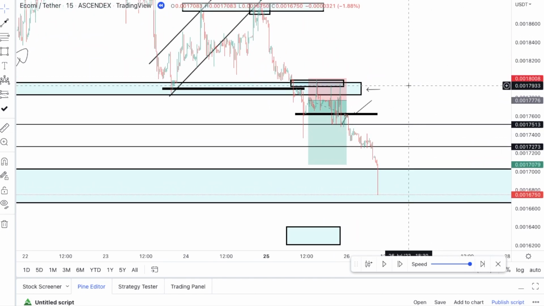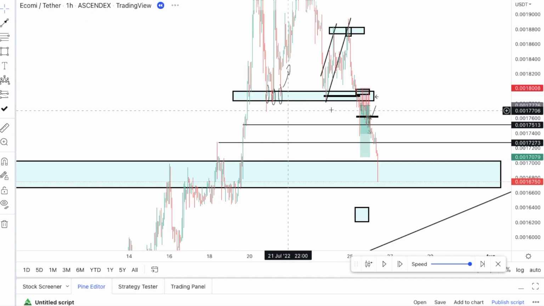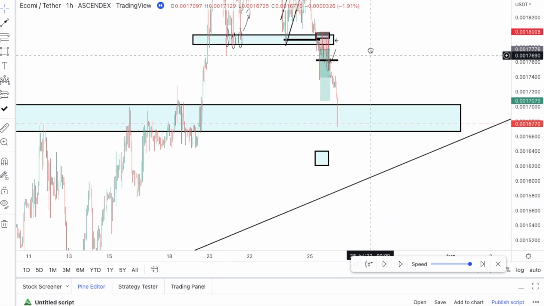For those that don't believe in that, price action is everywhere. I'm really fortunate enough to do this with my accounts, making a lot of tremendous money, but more or less bagging in my OMI token and giving my students the opportunity to do the same. We're going to be talking about more key things on what price action is going to do by going to the higher time frame, and we're going to take away some of these trade ideas to show you where the future price is going to go.